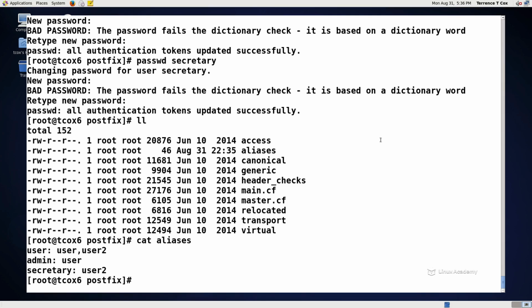Now, because those accounts admin and secretary exist, even though we're sending a message to admin, if you're logged in as admin and you check your mail, you're not actually going to get an email. Only the user is going to receive this email because we don't have admin in the list of aliases. So we've effectively redefined the admin and secretary users to be user and user2 from a mail perspective.